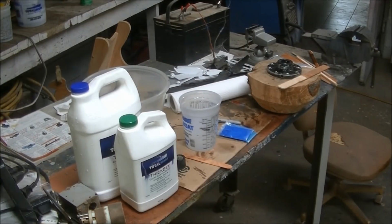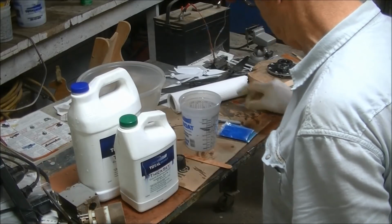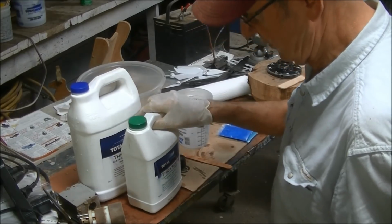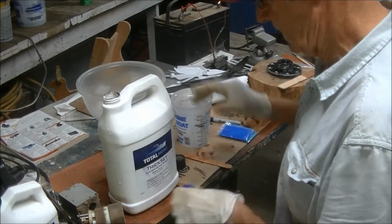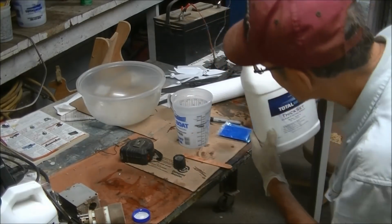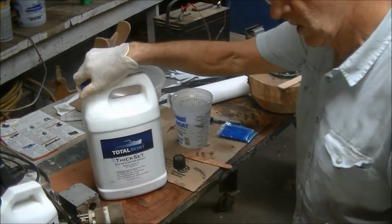Okay, well, I guess I miscalculated because this won't fit in my pressure pot. So I'm going to do multiple pours and use a torch to try to burn any bubbles off. So I'm going to use Total Boat Fix Set. It's a 3-to-1 ratio. So I'm going to start off by pouring 18 ounces of the resin, and then I'll follow up with 6 ounces of the hardener.